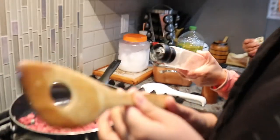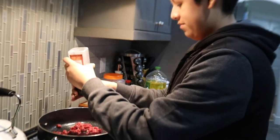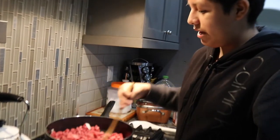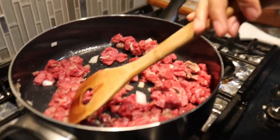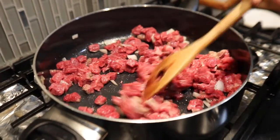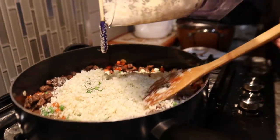And then what you do is you grab this wooden thing. Then you stir the meat everywhere. And as you can see right there, there's a couple spots that are already getting brown, which means that they're cooked. So right now we're adding the cauliflower.